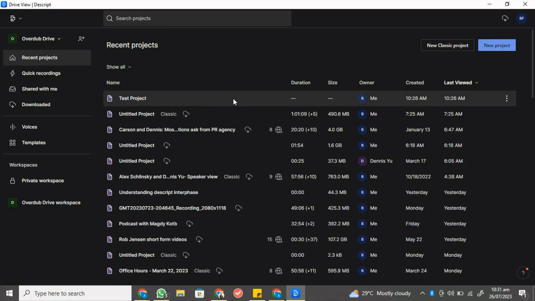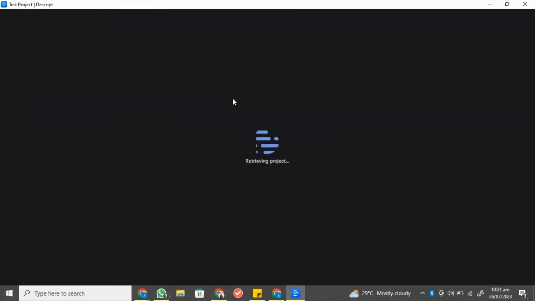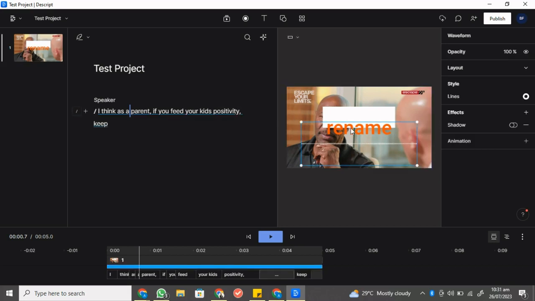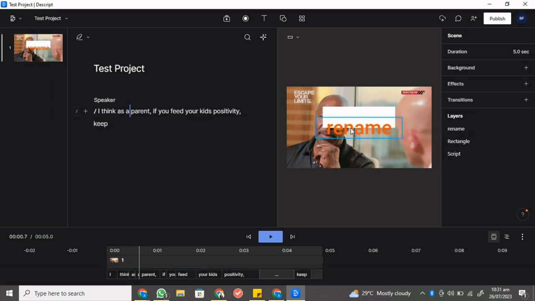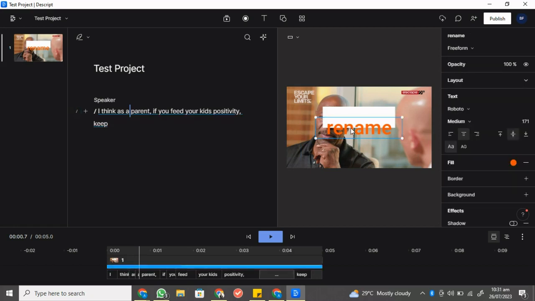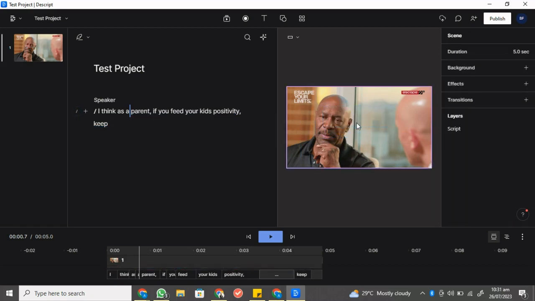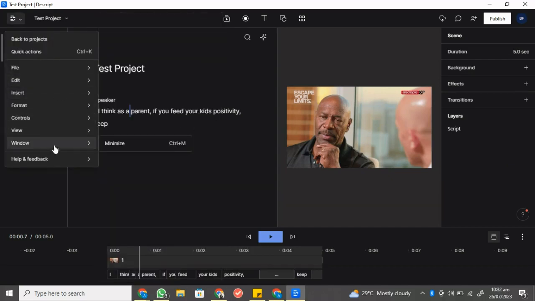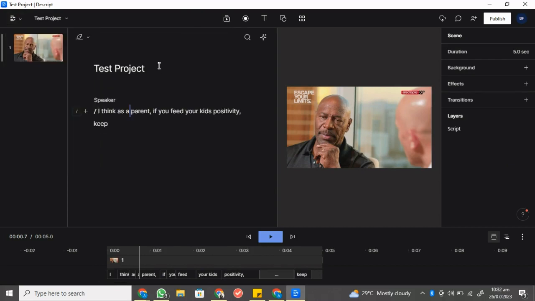So if you want to open it again, you just need to click here and you can open it. For example, if you want to remove something from a video, you just need to click here, click on the backspace, and it will be removed. Click here, backspace, click here, backspace. So it's easier, right? The same way, we have many things right here which we don't need to cover. We will just cover those things that we surely need to cover, right?